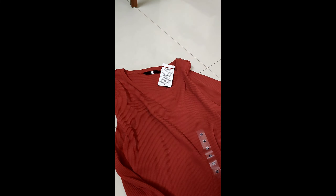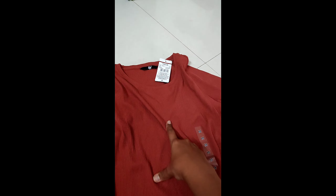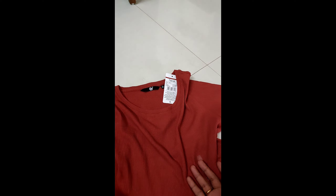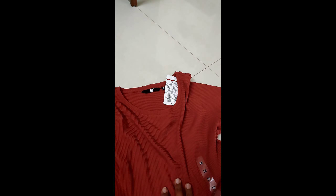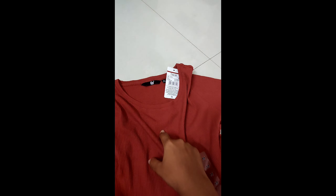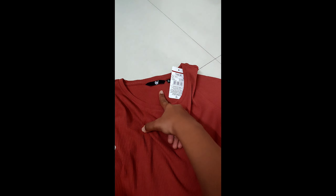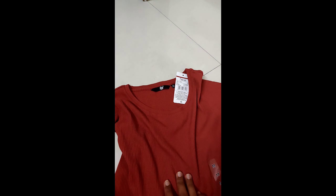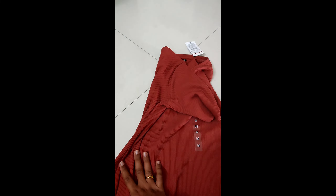Generally when reviewing a product online, we go through the customer ratings, reviews, and original pictures uploaded by buyers. But these kinds of options are not available in IGO — we can't rate any product. You can only return or exchange it. My small suggestion to IGO: just provide a 1 to 5 rating option so users can give their respective rating, which would be helpful for others before buying.